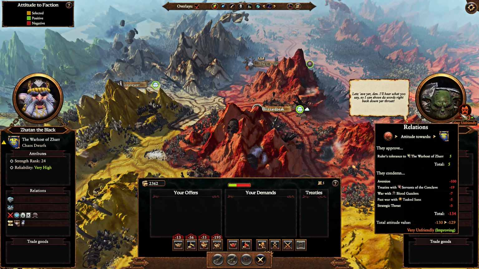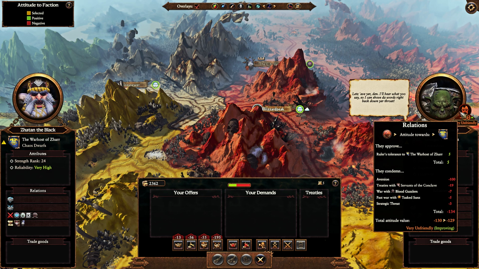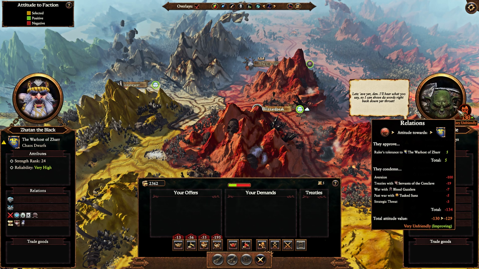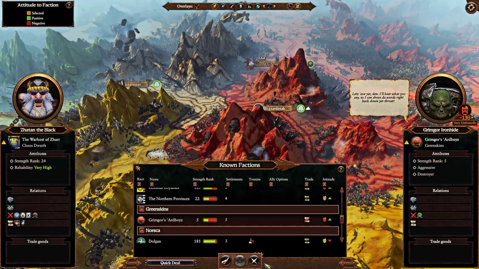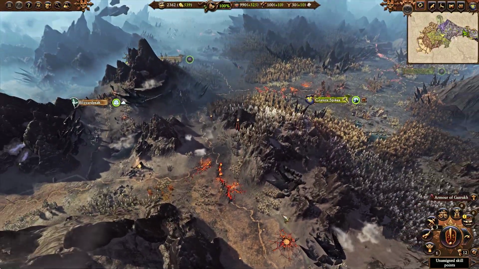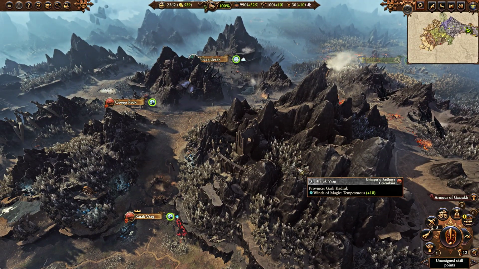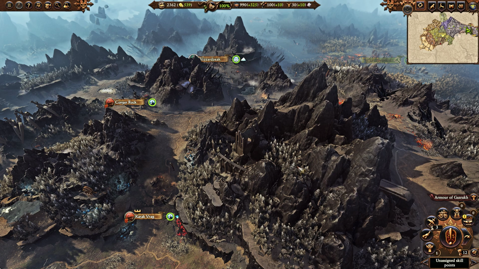Then, of course, there is aversion. Grimgor hates you. He despises the Chaos Dwarfs. I can't imagine why, but he utterly despises the Chaos Dwarfs. Minus 100 aversion that Chaos Dwarfs have with greenskins, and obviously a bunch of other aversion that gets put into question. But he does need vision to declare war on you, and also the AI does care about direct territorial land links. If you have a port settlement and the AI has a port settlement, all bets are off.